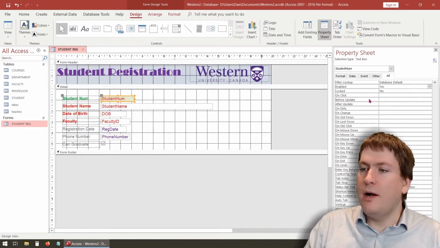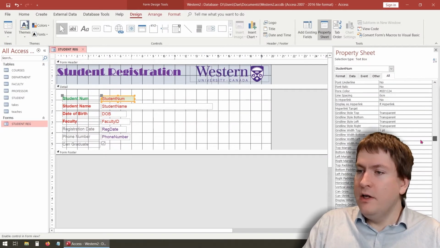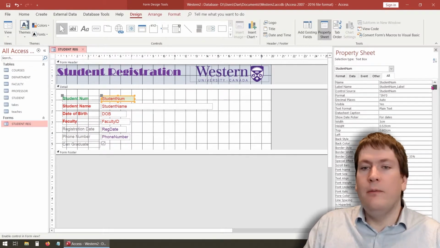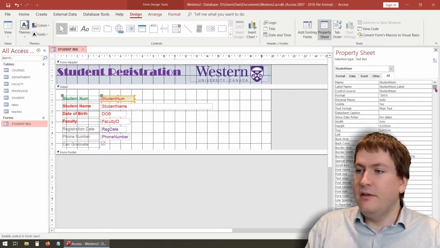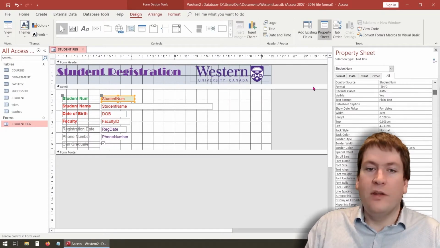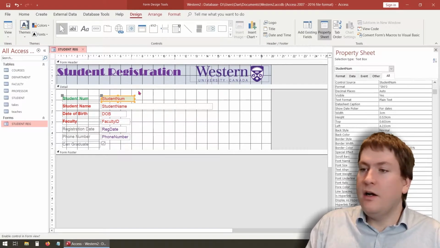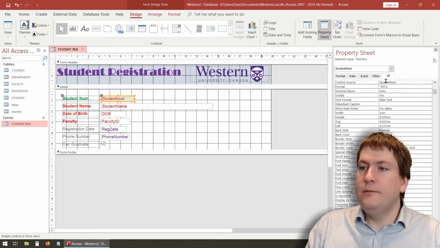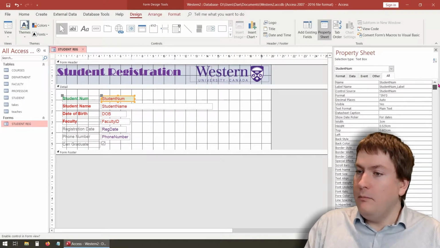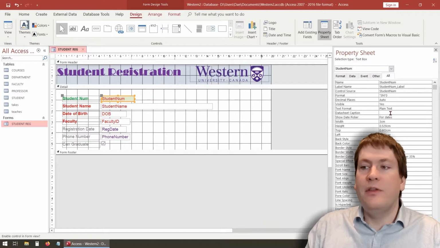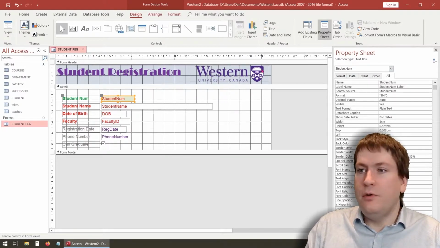And there are quite a few properties for each field. So this is sort of like metadata for the form element. And it's important to note that this is different than metadata for the field in the table. This is just metadata for what's specifically on your form. And this would have things like the highlighting, the font colors, as well as how we can interact with it. So there's quite a lot here, and I'm not going to be able to go through all of it, but it is quite flexible, so you might want to play around with it a bit and see what you can do. Right now, we want to make it so the user can't interact with this student number at all.